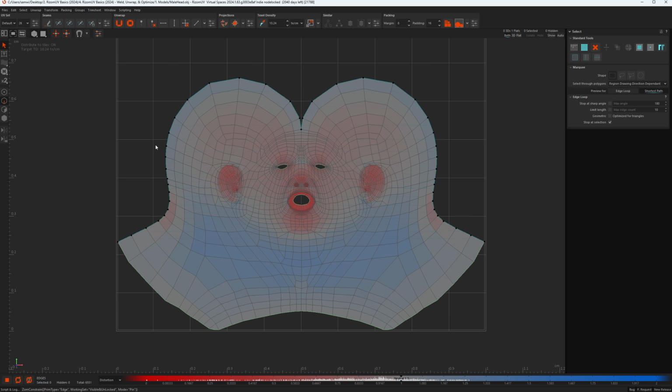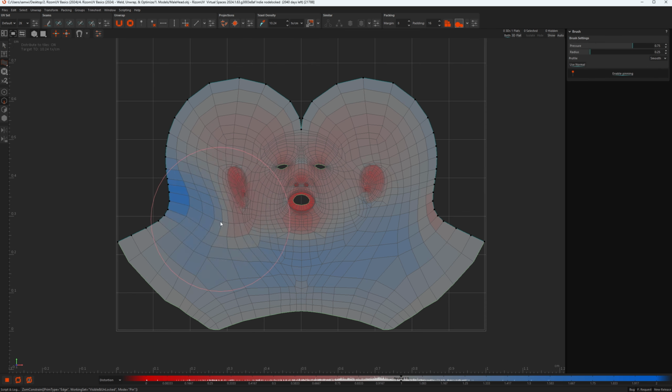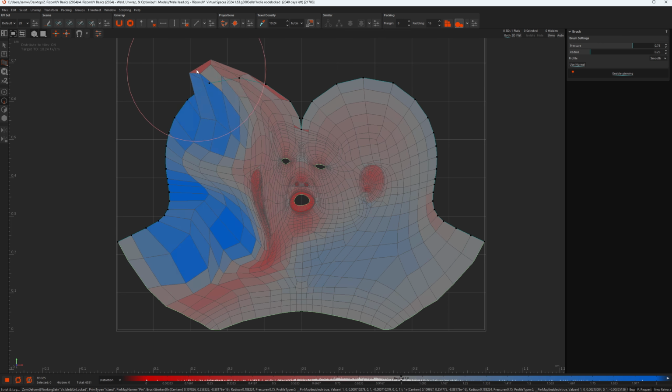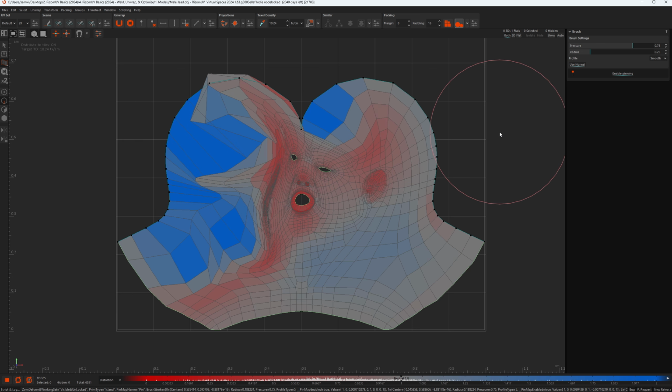Notice how the vertices along our edge selection have now turned black. This signifies that these vertices are pinned, meaning they are locked in place. I can demonstrate this by going to our drag tool and then dragging some of our UVs around. You'll notice that those edges that we pinned are locked in place and are not moving. Let's undo that.